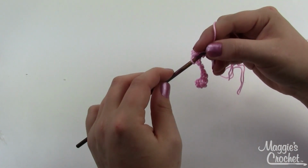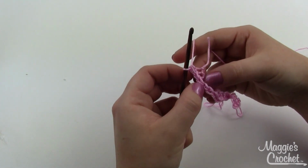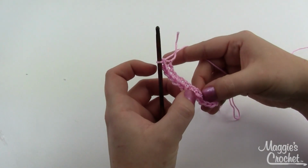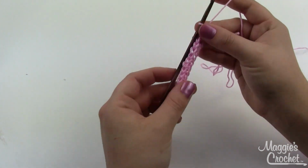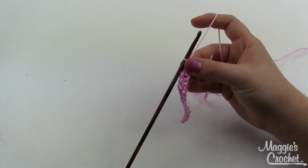Alright, there's my last one. Let's just double check and make sure I got 14. 1, 2, 3, 4, 5, 6, 7, 8, 9, 10, 11, 12, 13, 14. Excellent. Now I'm going to go ahead and finish this off and weave in my ends.